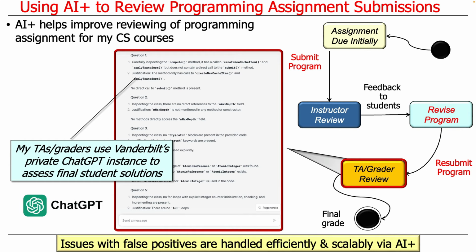But of course, if something gets through and we grade something incorrectly, the final sanity check is the student who gets their score back, and they're like, holy moly, I had points taken off, but it's correct. And then we come back and we adjudicate that in office hours or over Piazza or whatnot. So the point is that using augmented intelligence, we can really drive the error rate to effectively 0, but we massively speed up the way in which the process works, which is very, very valuable, especially when you have a large class.